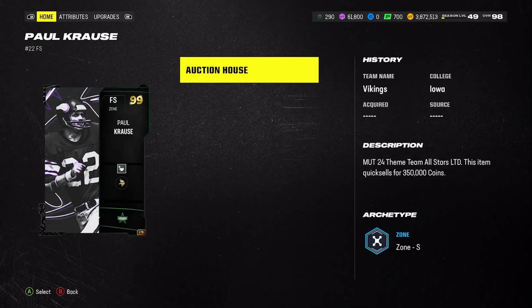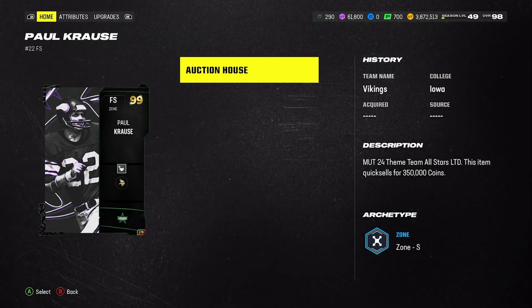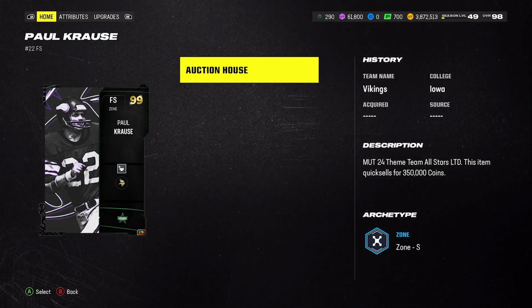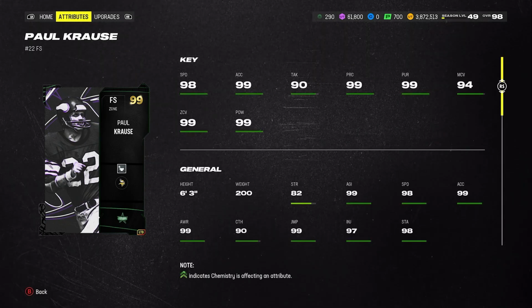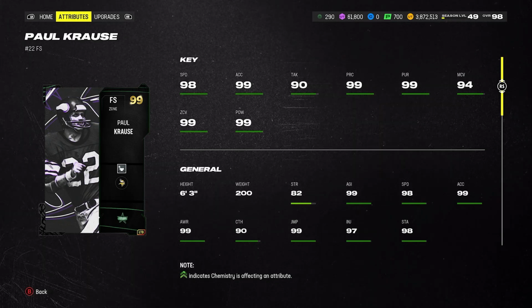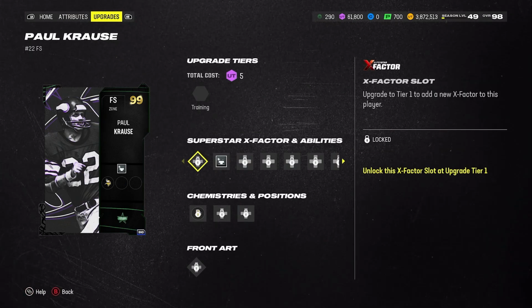Now heading over here into the Theme Team All-Star promo. Now we do know this promo in general gave us a lot of great cards like the Harold Carmichaels, which you could argue can be a substantial replacement for this Paul Krause on this list, but we have another strong safety that somehow took Harold Carmichael's spot. But 6'3", 98 speed, 99 zone, 99 hit power, 94 man coverage, great height, and everything of that nature.